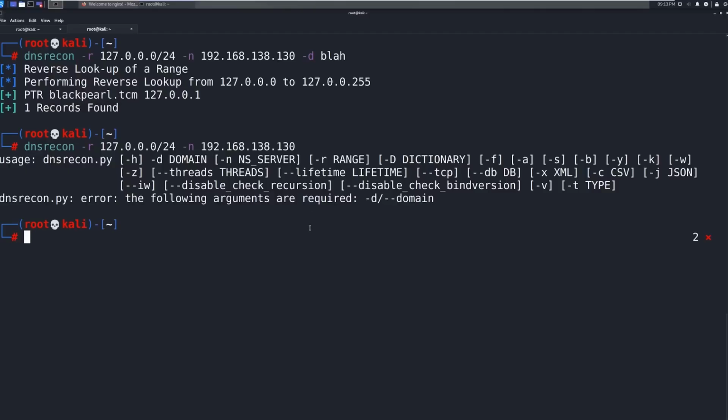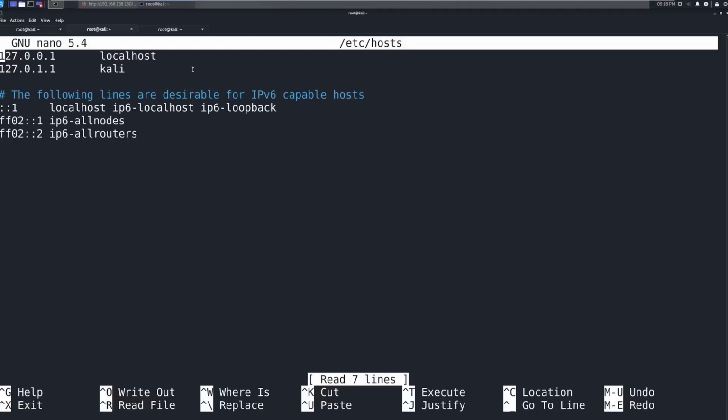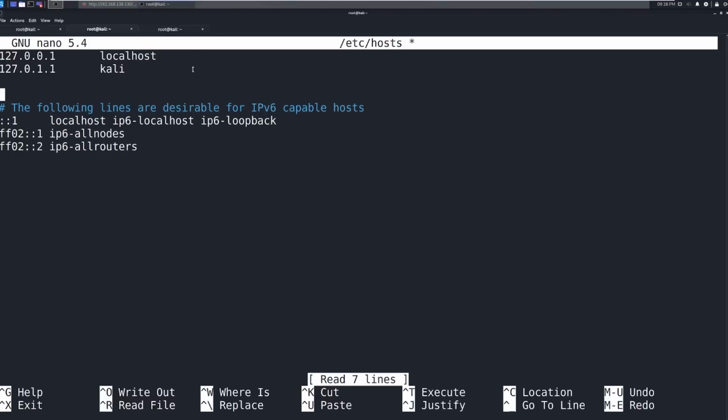We need to go ahead and add that to our DNS in /etc/hosts. So what we can do is just nano /etc/hosts. In here, you can see that we have our 127.0.0.1 for localhost and 127.0.1.1 for Kali. We need to add in the IP address, 192.168.138.130.